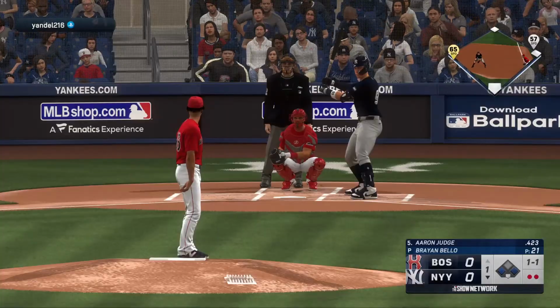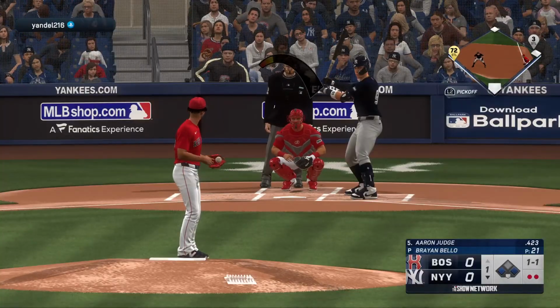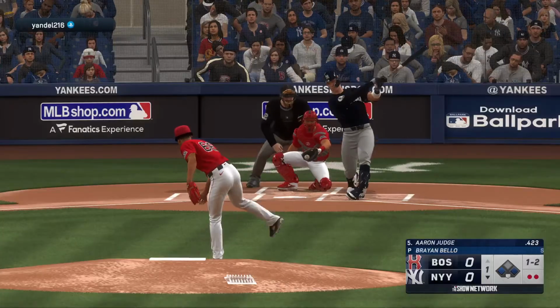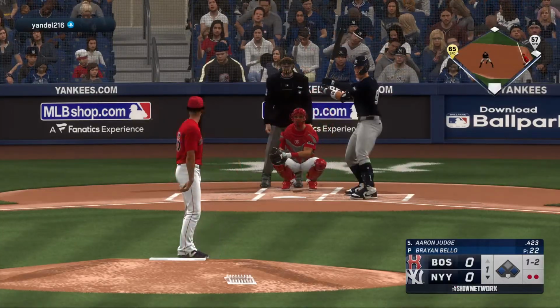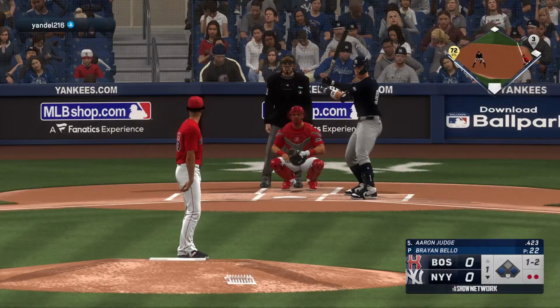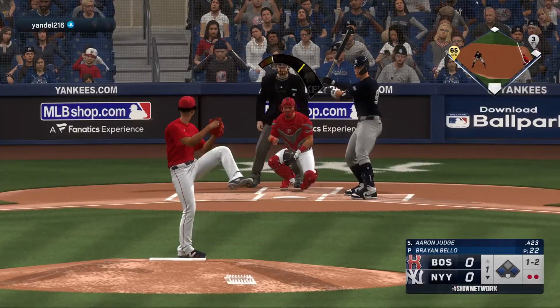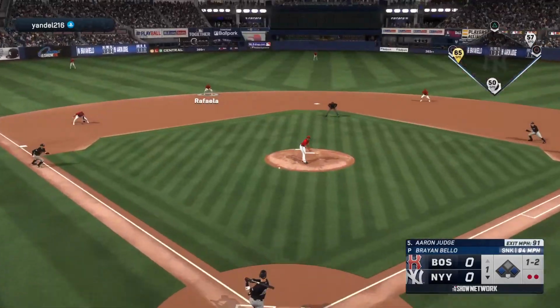Springer, the runner at third. Rice on at first with 2 down. Judge comes up empty there. This guy's sink has so much drop in it. It's almost like a split finger fastball. Instead of just weak contact and balls on the ground, he just swings and misses.